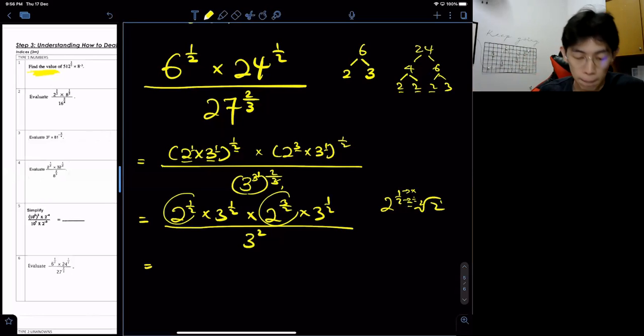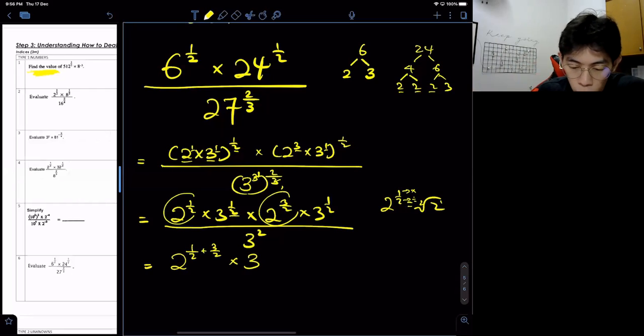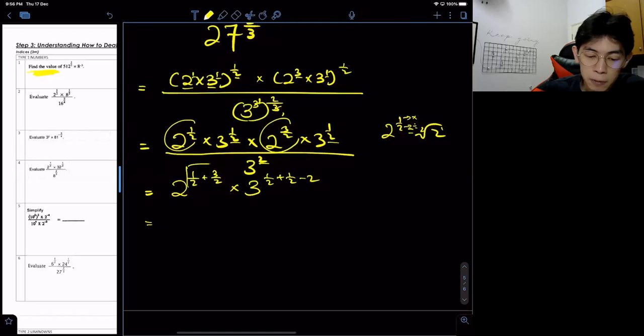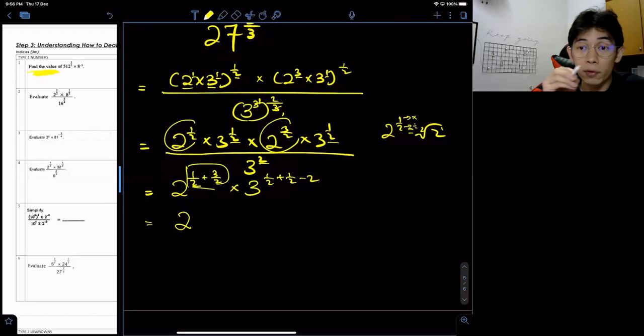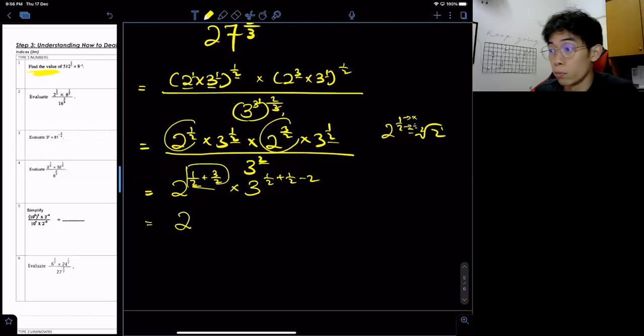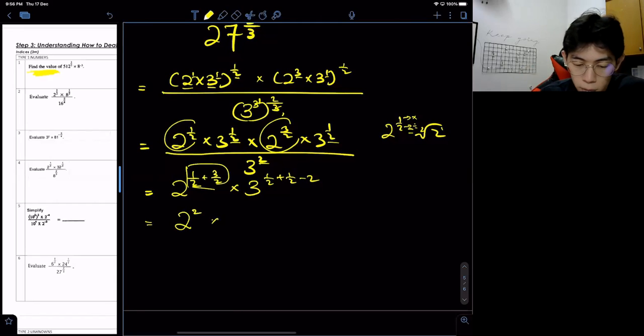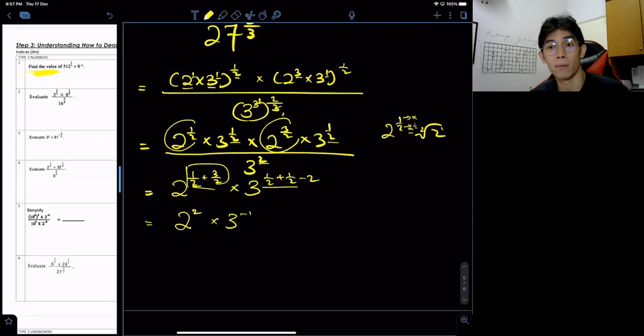Okay, listen carefully. Then I write extra workings here. You see 1 over 2 plus with 3 over 2 times with 3. 1 over 2, 1 over 2, you plus it together. And then A divide minus. So this part, you get what? 1 over 2 plus 3 over 2, you get 4 over 2. Okay, 4 over 2, so you get 2. This one, 1 over 2 plus 1 over 2 is 1. 1 minus 2 is negative 1. You see the whole thing simplified already.